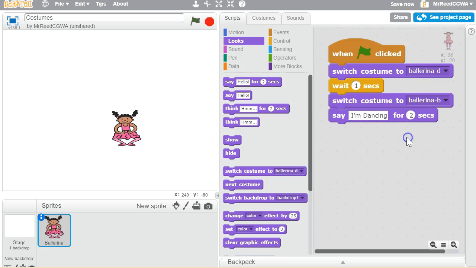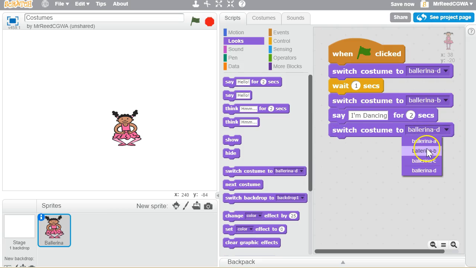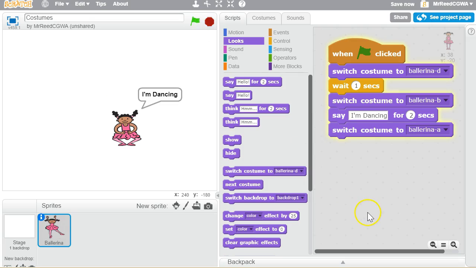You can even change that number of seconds, and that gives you a word bubble as well as the wait. And then let's switch her to a different costume. So now she'll do that, and then move on to the next. So you can get some very interesting things. You could even rig this up to do something when it's clicked, but it's beautiful.